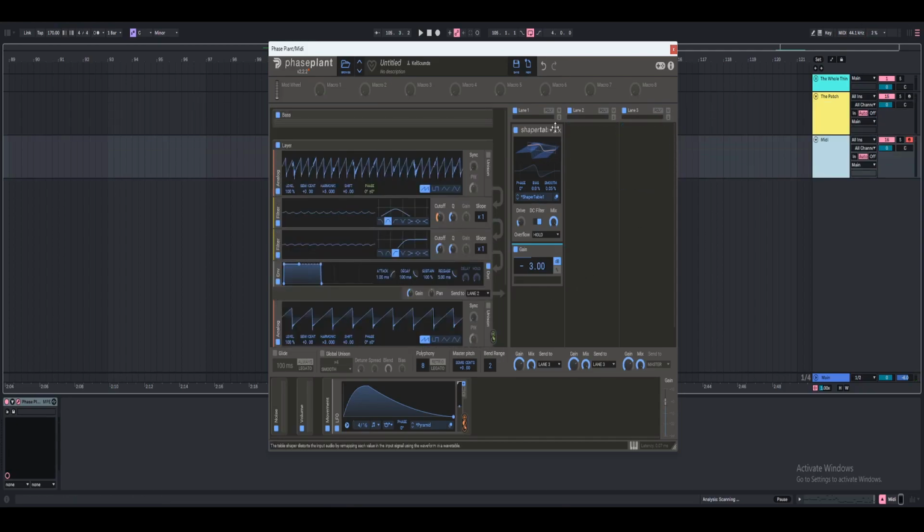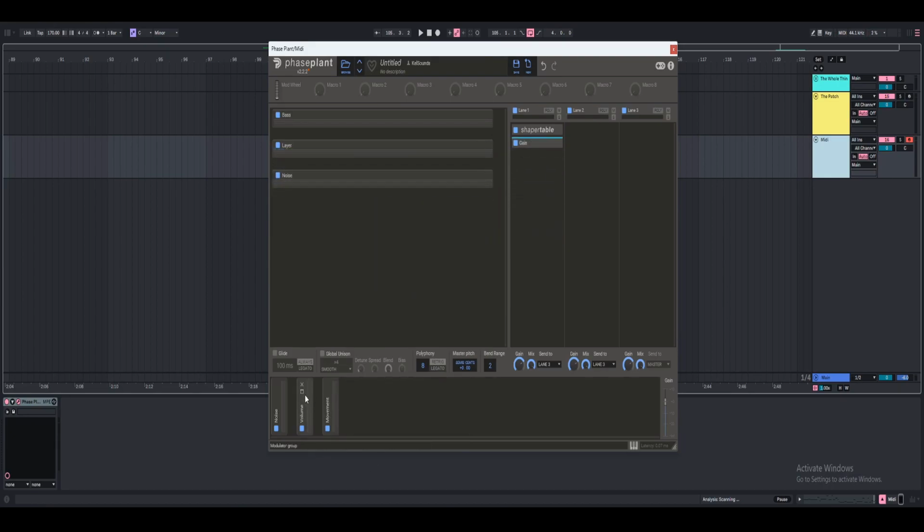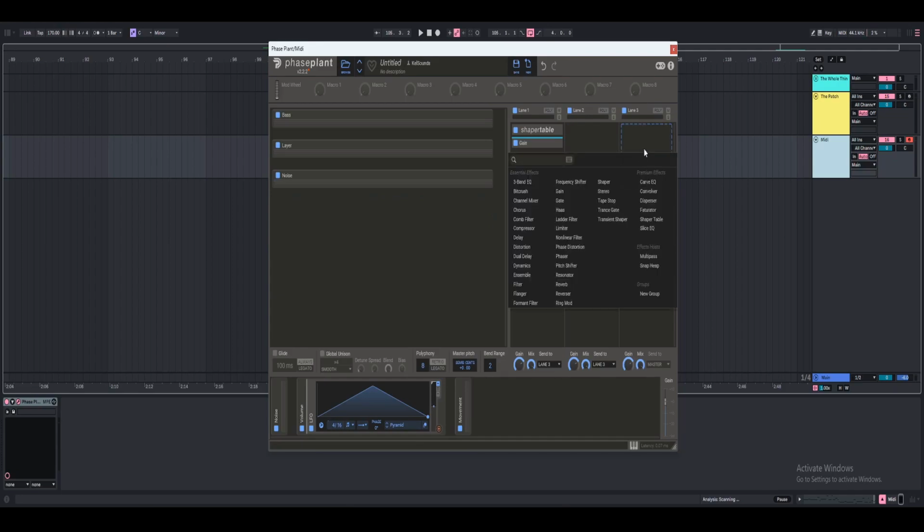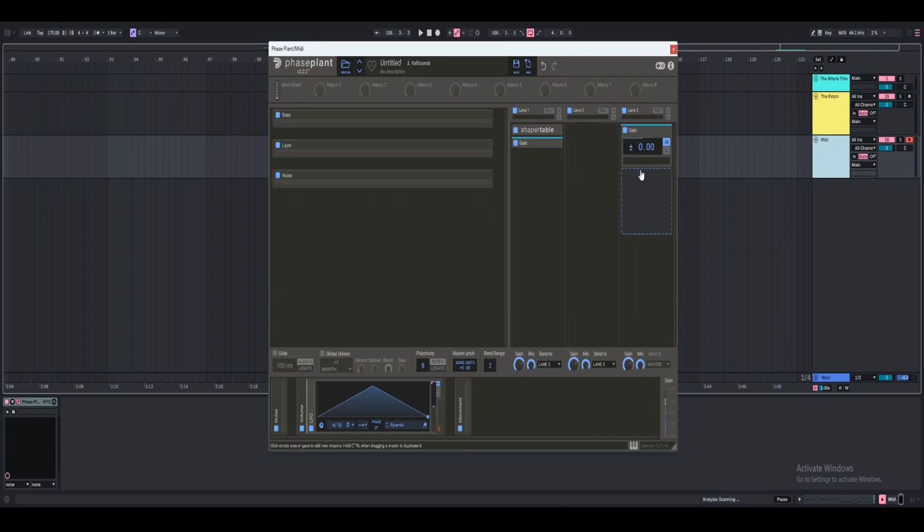post-processing. Okay, so now for the final process of the sound, I'm going to go ahead and close these up, and I'm going to open up the volume group. I'm going to go ahead and add a gain to lane 3, and instead of dB, I'm going to set it to percentage. Then I'm going to come over here to my LFO and make this kind of shape, and then I'm going to modulate the gain. I'm going to turn this all the way down, set this to 50, or right click and set to 50.